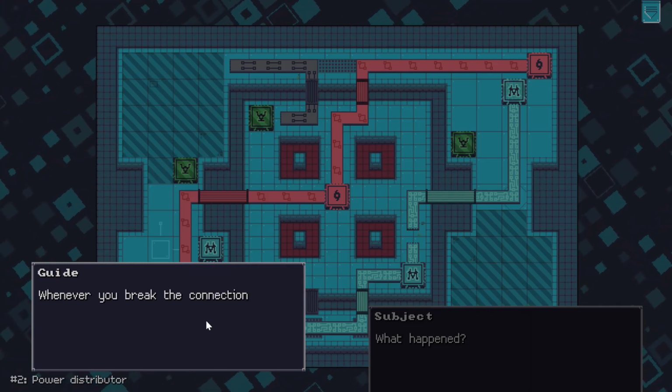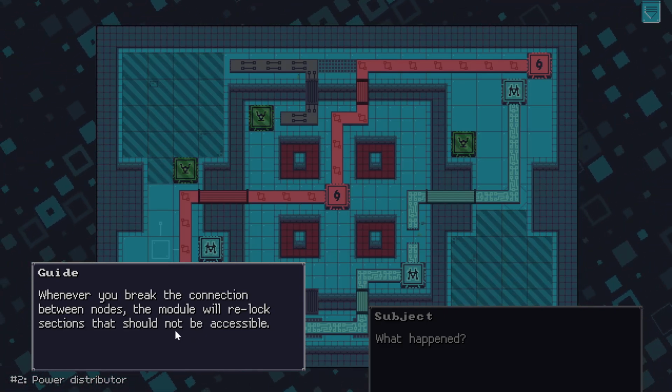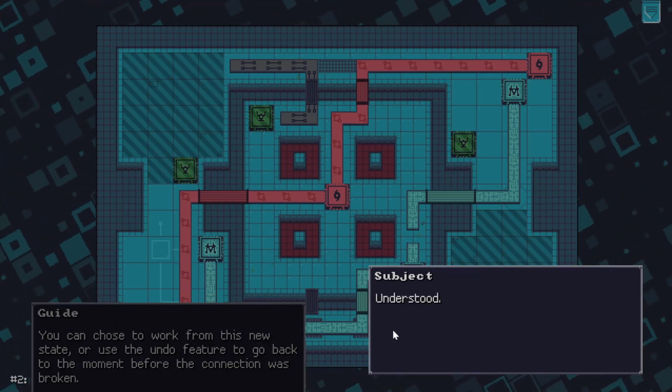A security protocol was triggered. Whenever you break a connection between nodes, the module will relock sections that should not be accessible. You can choose to work from this new state or use the undo feature to go back to the moment before the connection was broken.